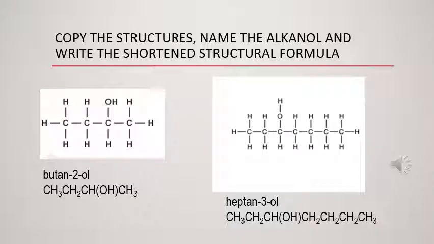When checking your own shortened structural formulas, pay close attention to the fact that when the hydroxyl group or the OH group is within the chain, we put it in brackets. Also pay close attention and double check the number of carbon atoms that you've drawn in your shortened structural formulas.